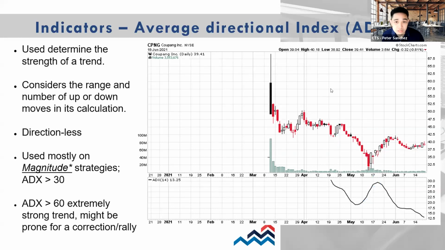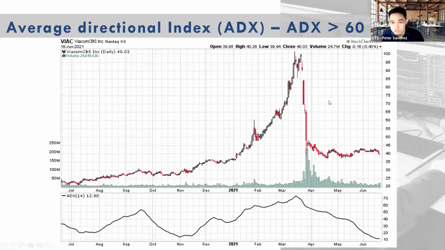Okay. Another example kung bakit ayaw natin ng over 60. Kapag extremely strong ang trend tulad nitong Viacom yung time na yun, around 2021, it is also prone for a strong correction. So as you can see here, nung start of 2020 from $35, umabot siya hanggang 100 in less than 3 months. In less than 5 days, bumalik siya sa presyo na to. Okay? So ito sinasabi nilang escalator up, elevator down.